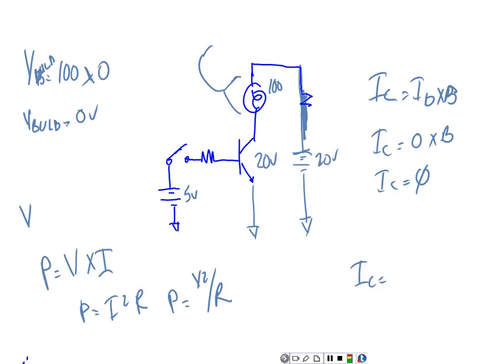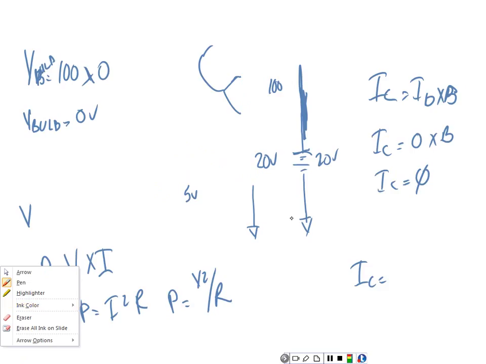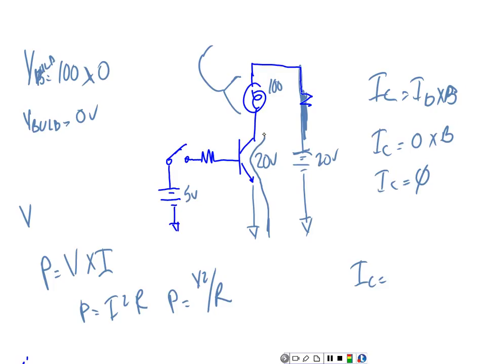So what do we need to turn it on? Not dim it, turn it on. So what current do I need to turn it on? Well, when I saturate the transistor, it's going to drop how many volts? Not collector to emitter. It's going to drop 0.7 on the base, but we're not talking about this guy right here. This is my circuit. This is my circuit right here for that light bulb.